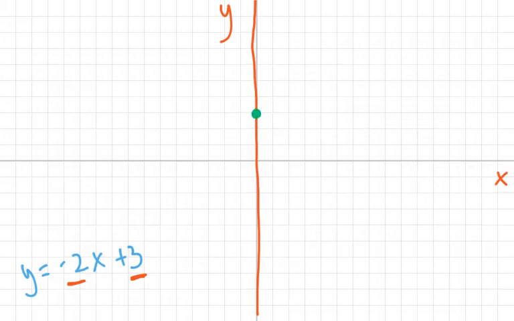Now, my slope in this one is negative 2. So rise over run, but it's negative. So I have to go down. I'm going to be going down 2 over 1, down 2 over 1, down 2 over 1. And then my line is going to be pointing negatively. That's not a good way to describe it, honestly. It's not really pointing, but it's a downward trend.